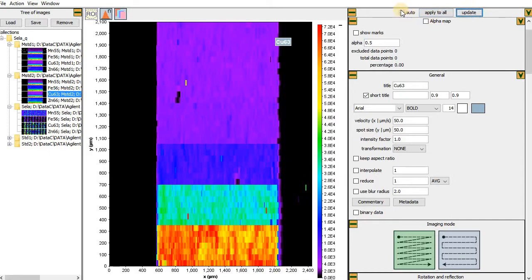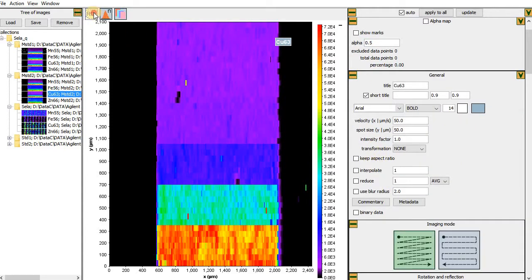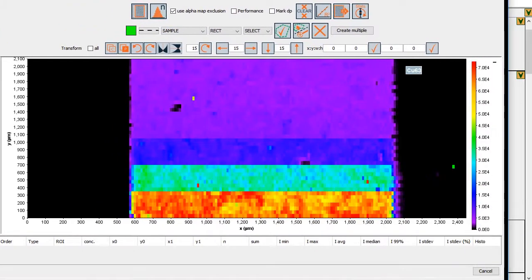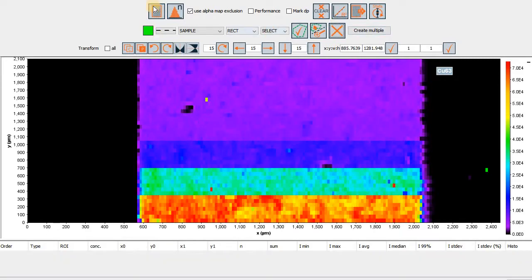This is some sort of option if we have a slow computer or if we have a lot of data. We might want to uncheck auto update because it tries to register all the things happening here in these panels, and if something changes, it automatically updates. And so if we take out the aspect ratio, we can go on with ROI statistics. And now we can just drag boxes here, for example.